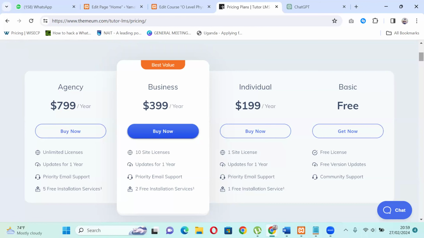But when you want to have a live class, then you have a Zoom or Google Meet link. You can generate a link for each class. Each class can have its own Zoom link, or its own Google Meet link. So Tutor LMS is used in conjunction with this other one. With WordPress, there are plugins for everything, so if you want to integrate Zoom, you can, but you have to use the other one in conjunction and embed them.